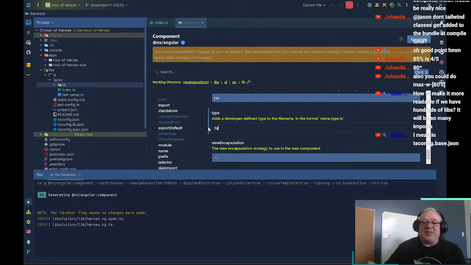Because as we know, as engineers and devs, we're really good at just throwing stuff at the wall and seeing what sticks. And if we don't think about it beforehand, you'll wind up with a tsconfig base that has like 1,000 libraries in it. It's difficult to maintain.